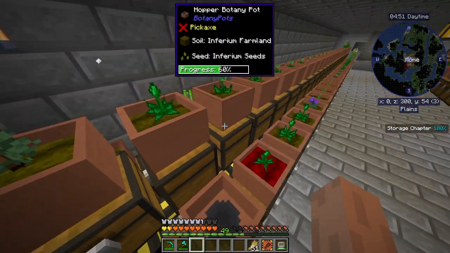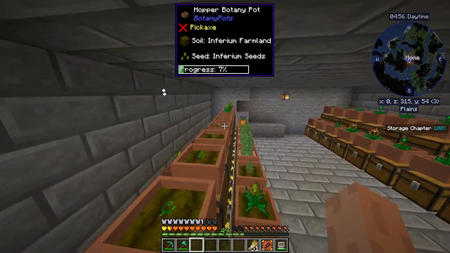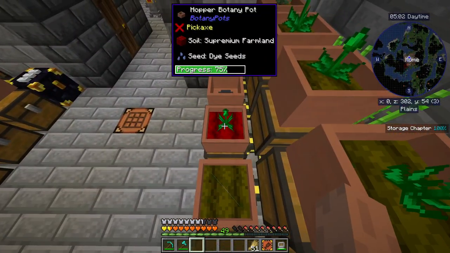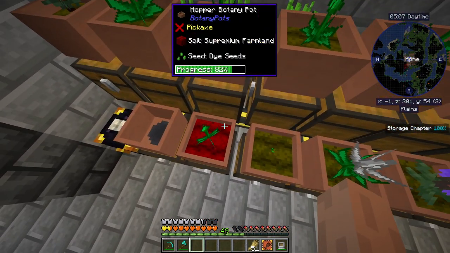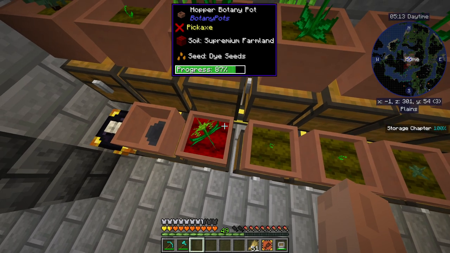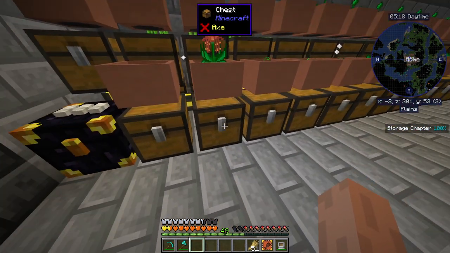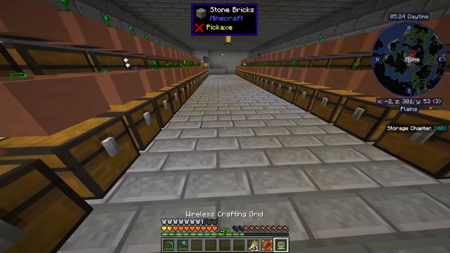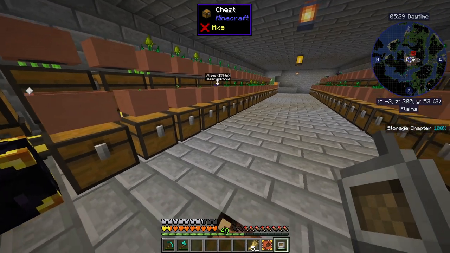Same on this side. And then I added another row. Like on that side, I added a whole other row of botany pots and mostly inferium seeds, because I want to change all these pots, the soil, like this one. I don't even have one there. It's not the end of the world. I want to change them to the better supremium farmland. Well, that takes 1,000 inferium just to make that, I think. So, and I need hundreds, so hundreds of thousands. And if we look in our system, I have 36,000. So I needed more, so I put more up there.